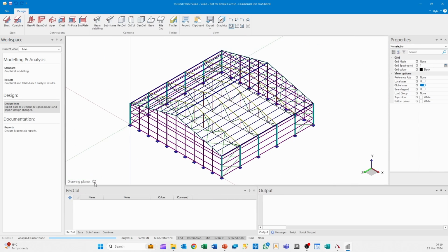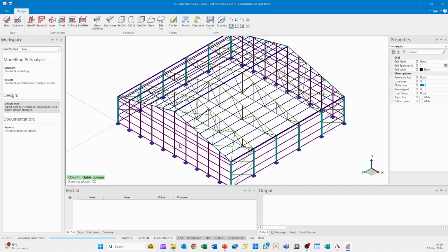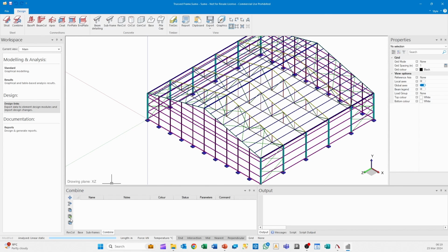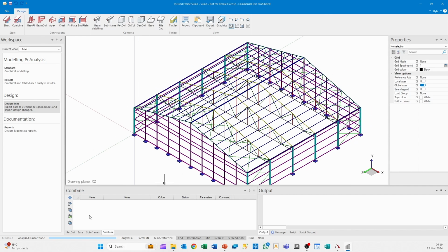So what we've got here is it also added a subframe design group, but that won't have any effect on your model. Okay, so we will exclude subframe from these design groups because they don't have that live update functionality. So going to combine, you'll see that there's some additional functions on the left-hand side. One of them is to generate groups from sections.